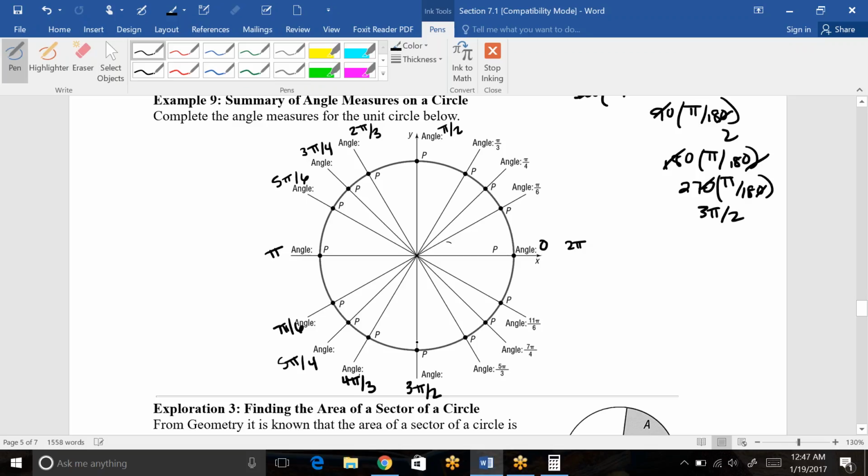This is then 6 pi over 4, which reduces down to this, and this is 7 pi over 4, and 2 pi is actually 8 pi over 4. So there are better visuals for this that you can find on the web where they actually show you, without all of the lines drawn in, the wedges, and so you can see how they've divided this up. Now for degree measures, this is 0 degrees, 30 degrees, 45 degrees, 60 degrees, 90 degrees.